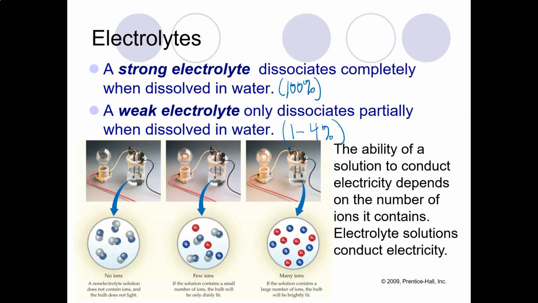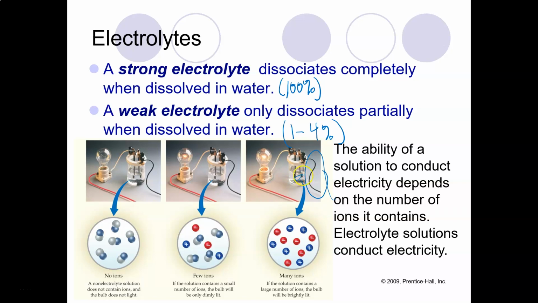Okay, so one way we could tell the differences between these, which I have never done this way in the lab because I don't walk around with a light bulb in my back pocket at all times, is that strong electrolytes conduct electricity really well. So one way to test if it's a strong electrolyte is you take the compound, dissolve it in water, and then try to run electricity through it and see if that happens. One good way to tell if the electricity is running through the solution is to have a light bulb on the other end. So we've got the black cord bringing in the electricity, and then you see how there's a gap between those. In order for the electricity to go from here to here, it has to be conducted.